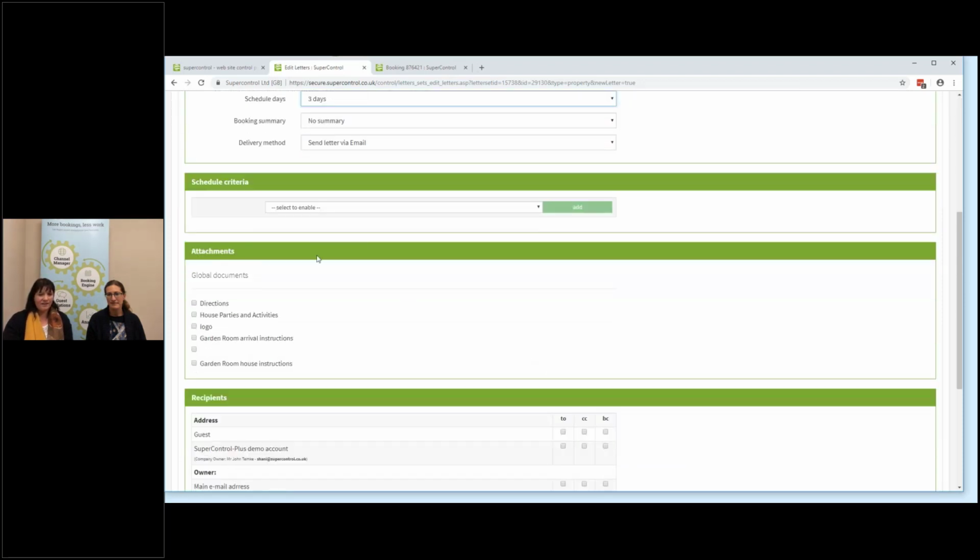And then in the attachments, you will notice that we've got some global documents in here, and so you can add in directions. For example, you can upload a global document with how to get to your property, Wi-Fi information.